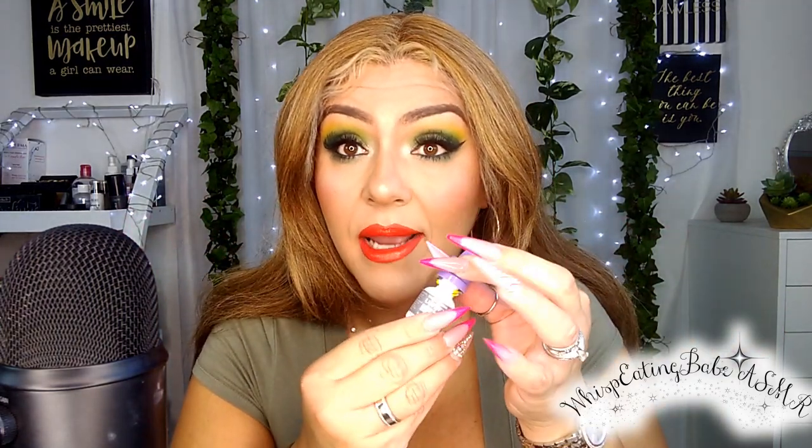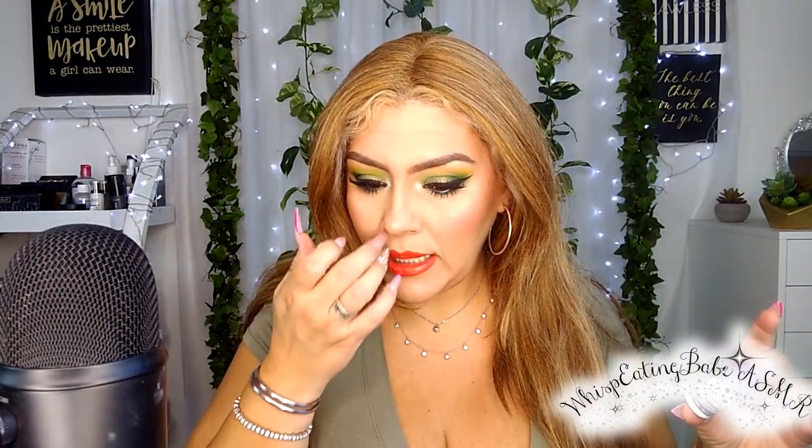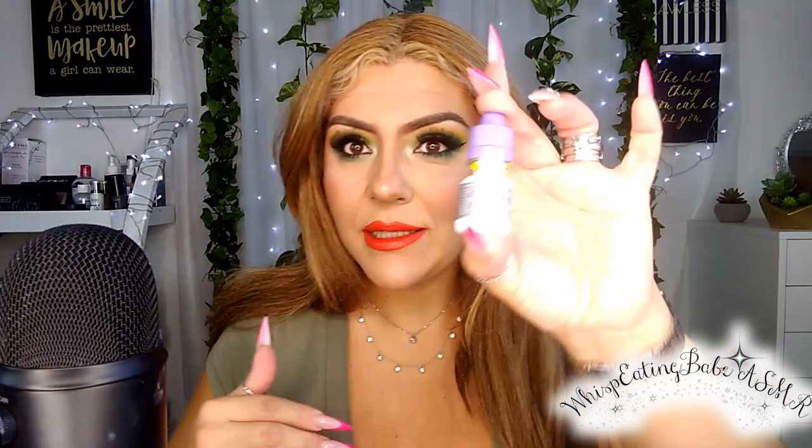One drop, within like 30 seconds, the white part of your eyes is boom bright. Do you know what boom bright means? White as heck. It's like neon white. You don't even see veins in your eyes. I tell my husband it's almost scary because what the heck do these eye drops have that works that fast, that good?